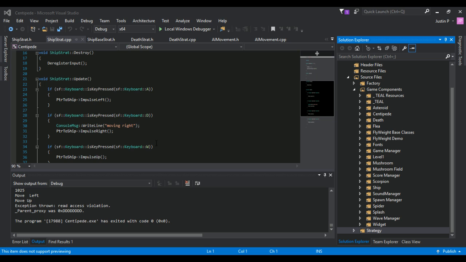So overall, I enjoyed Centipede as a project. I thought it was fun. I thought I learned a lot out of it. I know I didn't get every single thing for the game, and there were still a couple of bugs in mine at the end, but overall I think it was something that was both fun to work on and challenging enough to learn all of these strategy patterns.